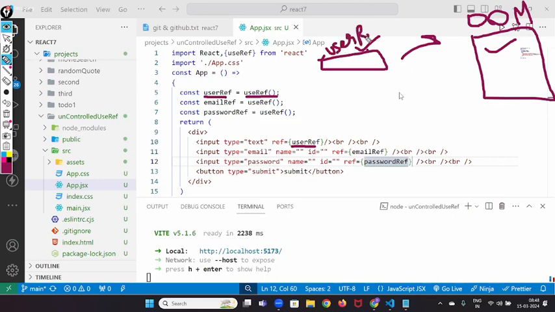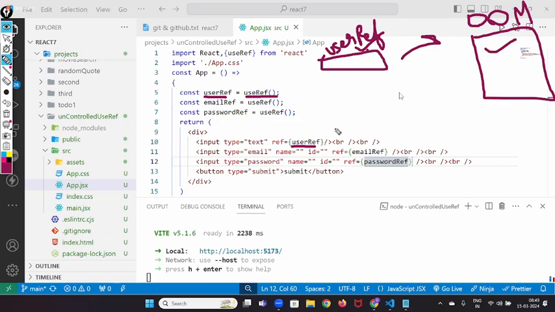The moment the value changes, the value in the user reference will also change, and I can get it. Who is changing all this? The browser, the DOM. Do I have any control in this? No. That is why these are called uncontrolled components.